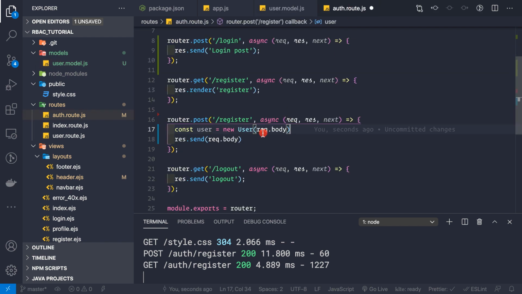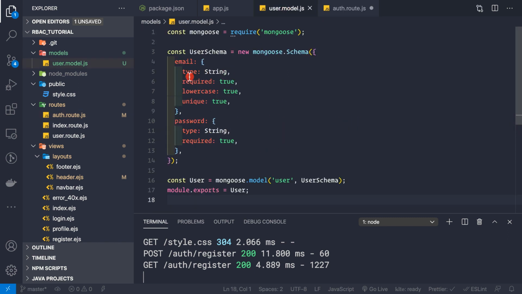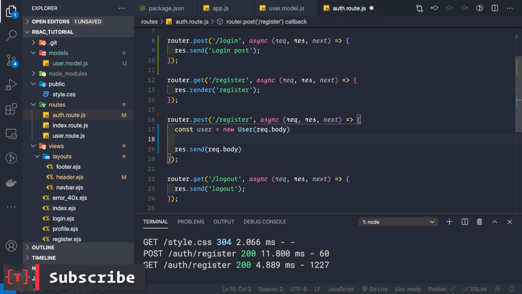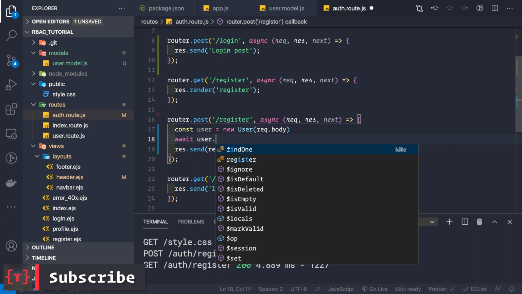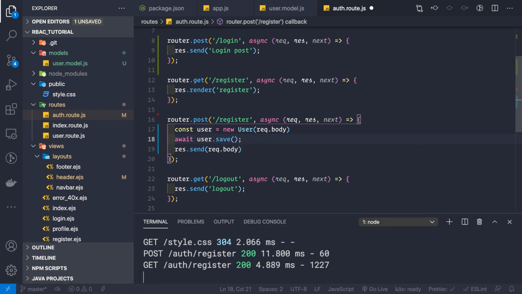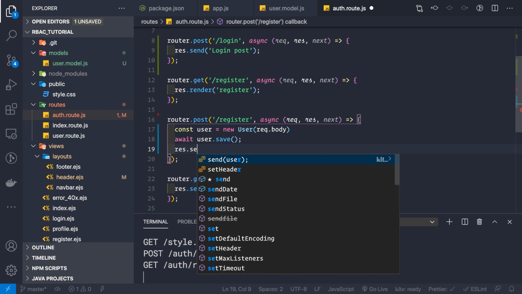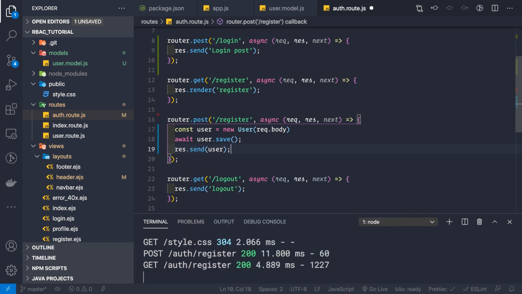Though the request body contains the password2 also, it doesn't matter, it would be ignored by our user model since it doesn't exist in the user schema. And here we can simply await user.save, like this, and this user would be saved inside our database. And here we can simply send back the user object that we just saved. So we can simply say res.send(user), like this.